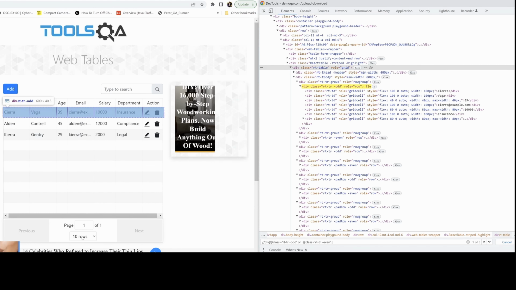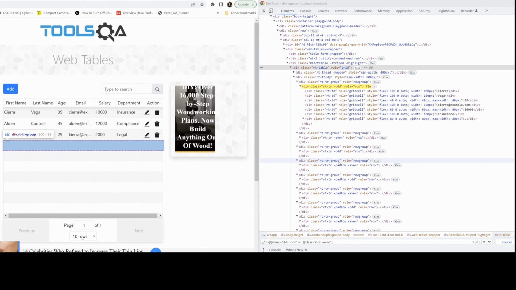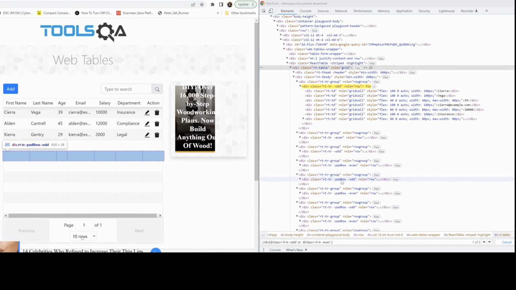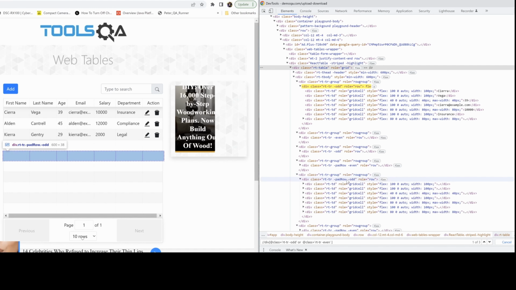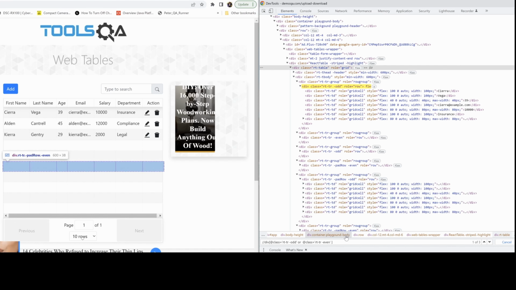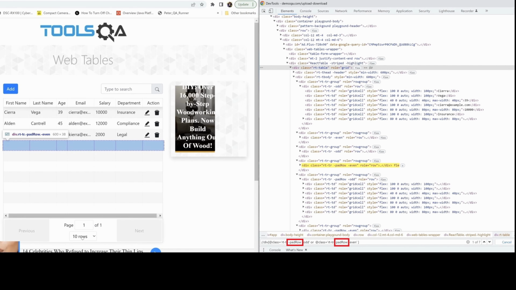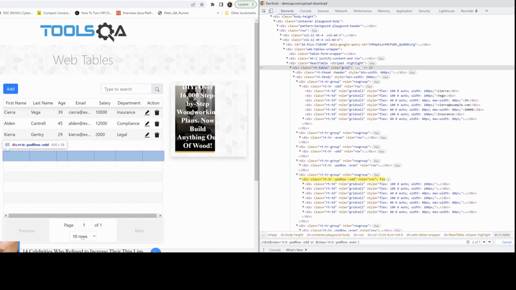Scrolling past these three rows that contain data, we get to the empty rows. They differ from the rows containing data in that the parameter pad row is part of the class value for the empty rows. So if I also wanted to identify only empty rows, I would add -pad row to the locator. Let me highlight each of those 7 empty rows.